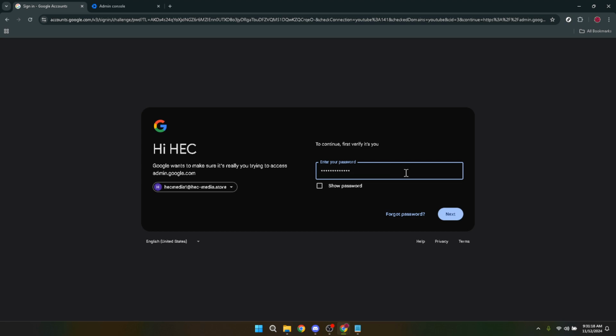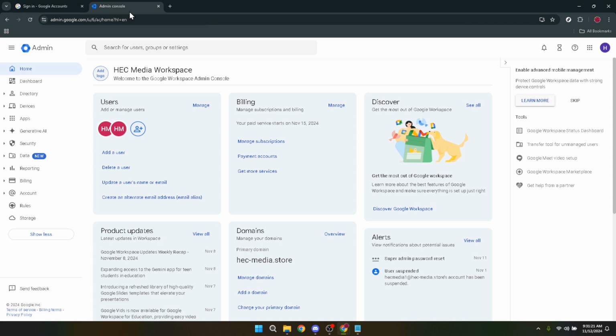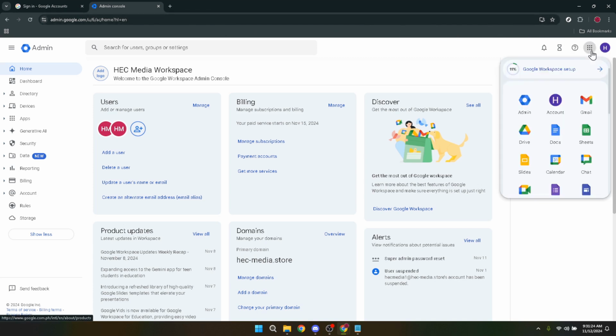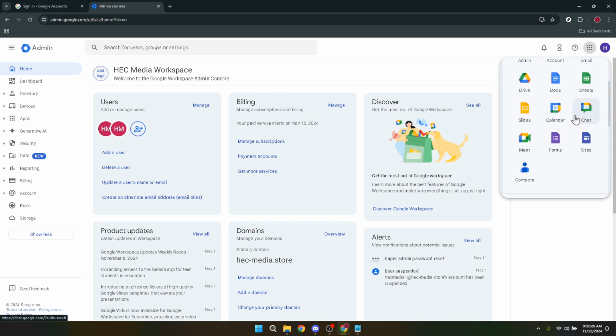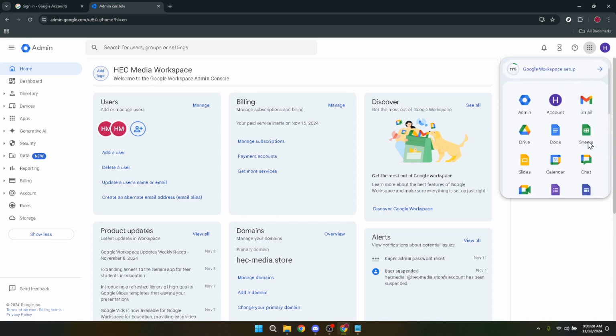At this point, you'll see several Google apps and services displayed. Look for the square dots icon on the top right of the screen. It's also known as the Google Apps icon. Clicking on this will reveal a panel of Google services and applications. From the array of options available, you want to look for Sites. This is Google's intuitive website building tool.